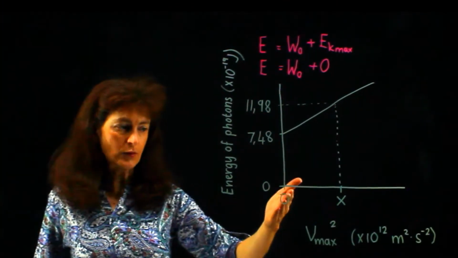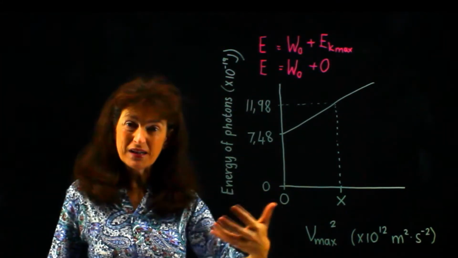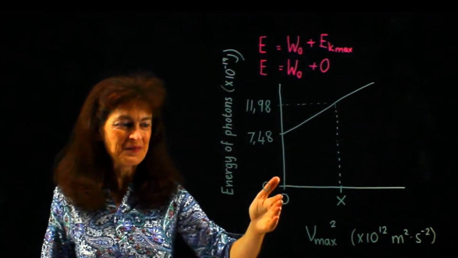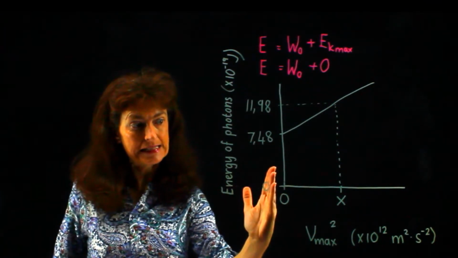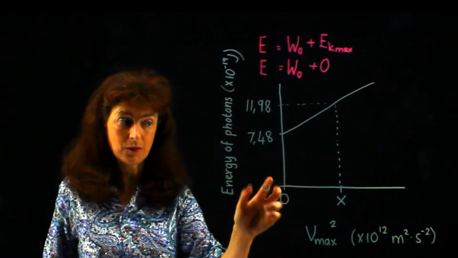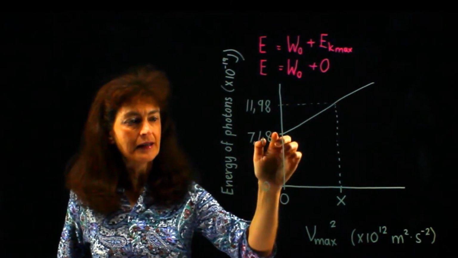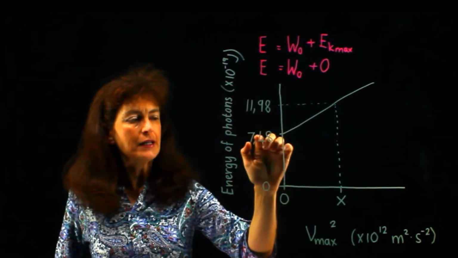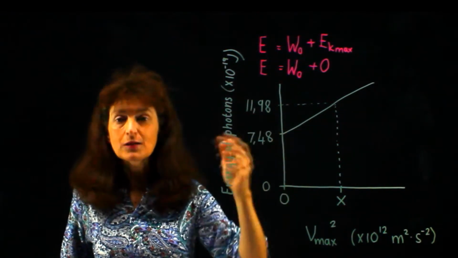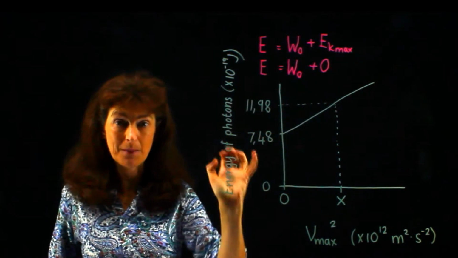So this shows us that when we find that the kinetic energy of the emitted electrons is zero, in other words, there isn't any emission, but it's just the cutoff, slightly more energy of the photons then causes emission, so we're at the threshold, not below the threshold, then the energy of the photons equals the work function. That's a way of determining what the work function is of that particular metal.